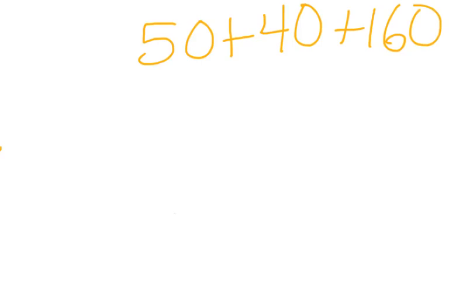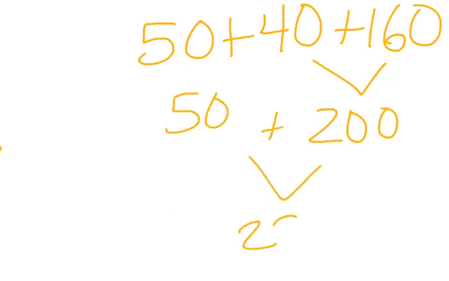For example, numbers whose sums are round numbers are compatible numbers. So for example, 50 plus 40 plus 160. If we add from left to right, we first add 40 and 50 to get 90, then we must add 90 and 160. However, we might notice that 40 plus 160 is 200. Let me show you what they were just saying. They were saying some people would do 50 plus 40 is 90, but they were trying to show you that if you know that these two make 200, of course you would start off with these because then you can just add the 50 and you get an answer of 250. That's what they're saying. But we can use parentheses to show which addition we want to perform first also.